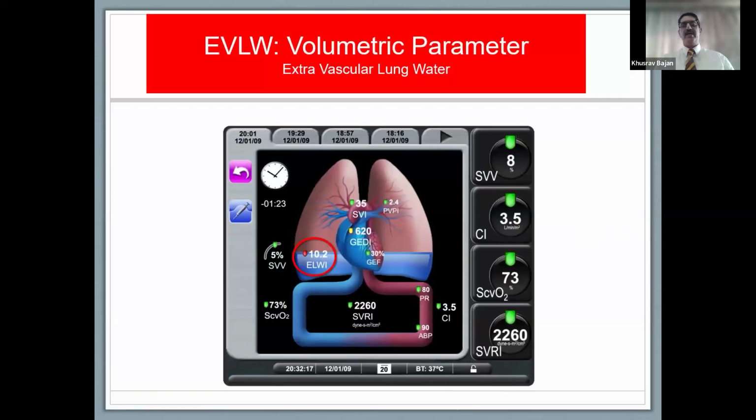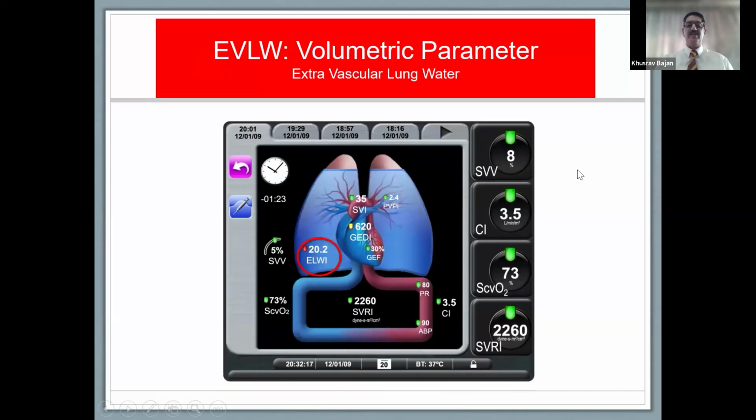Then this was extrapolated. The PICCO was taken over by a company called Edwards, and they brought in this VolumeView, which is a volumetric assessment. And here, looking at the graph, as you are passing by, you can see how much fluid is there in the lungs. This is an extravascular lung water index, and less than 10 is okay, but anything above that is dangerous. And here you can actually see the lungs flooding up. So you can have a visual impact in which you can look at the stroke volume, you can look at the ScvO2, which I measured, you can look at the cardiac index, the SVRI, and above all of them, you can look at the extravascular lung volume.